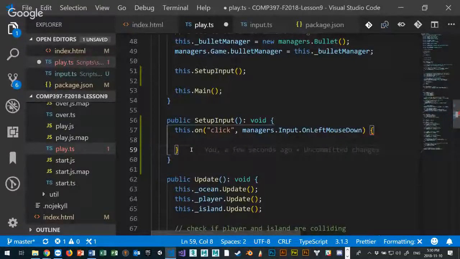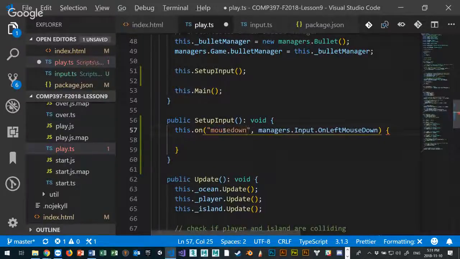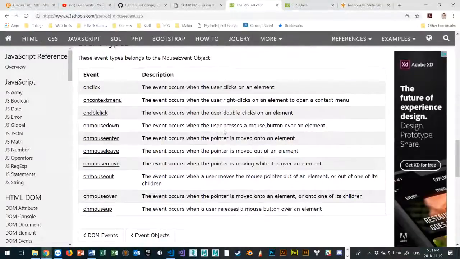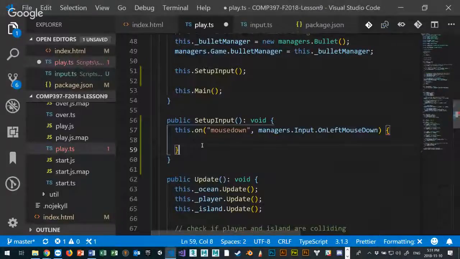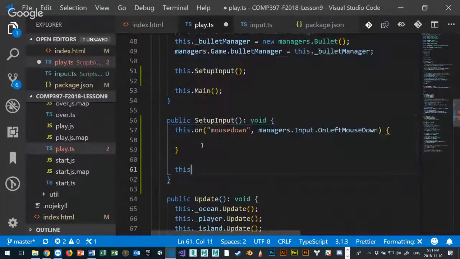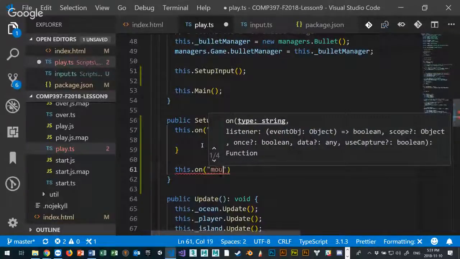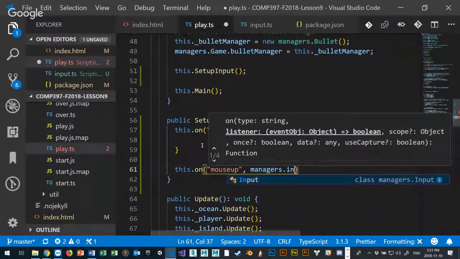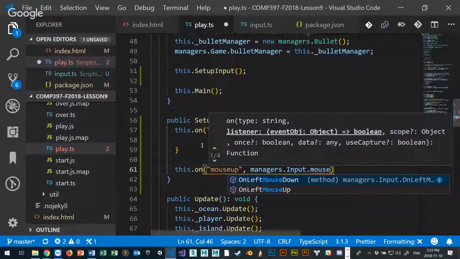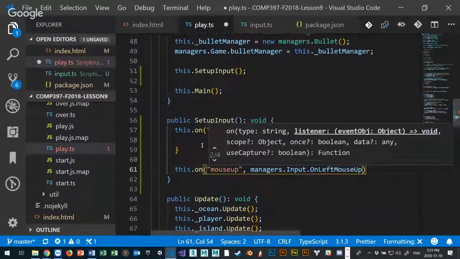Instead of click, I want on mouse down. And I also want this dot on mouse up. I want to click managers dot input dot on mouse up. That one. So those are the two.